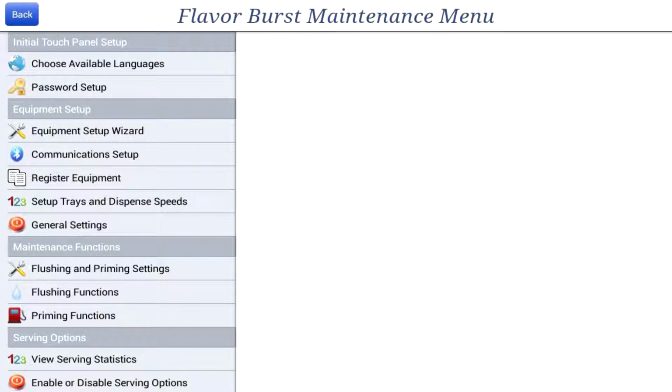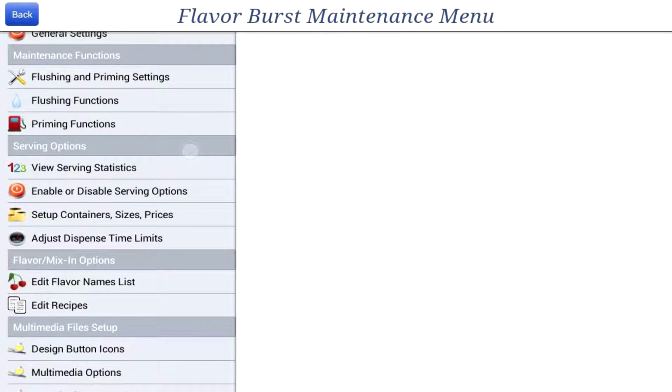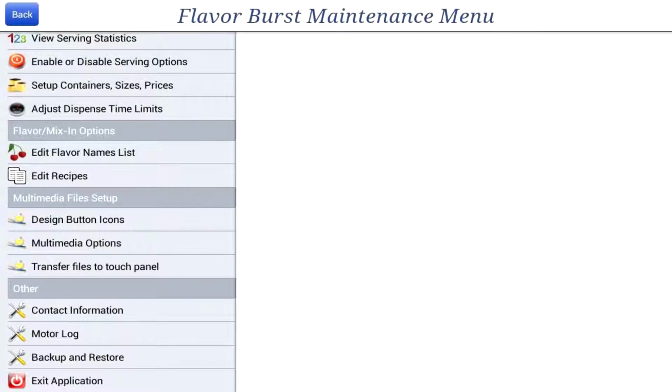Your color touch panel comes with a microSD card installed inside the housing. You can back up your touch panel to this card. If for any reason your touch panel fails, you can remove the card and insert it into a new touch panel to keep your current settings. I will walk you through this process now.